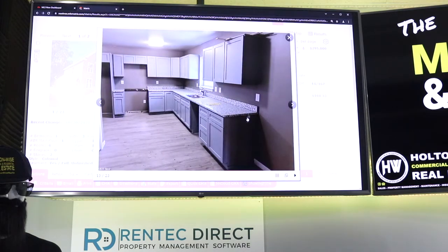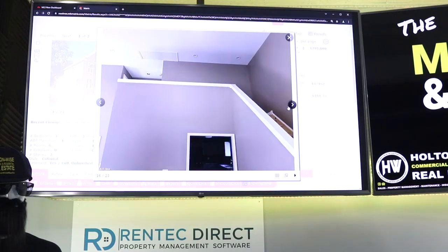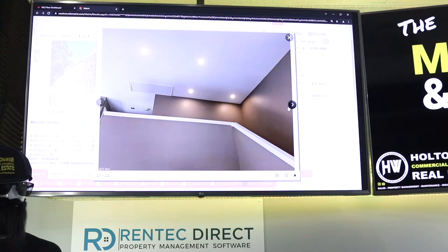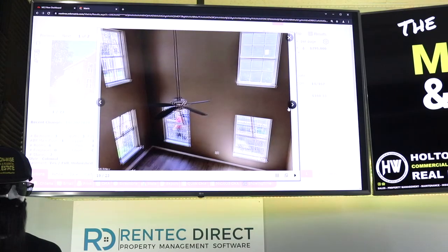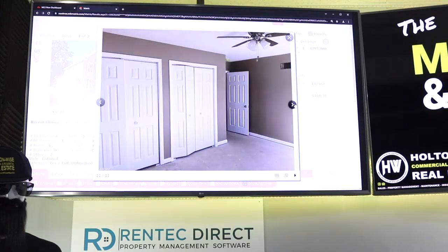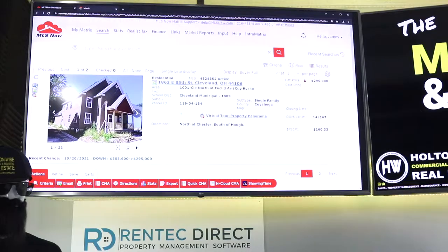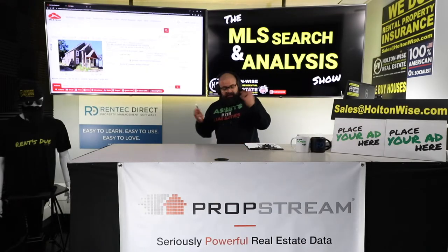This is everything your Airbnb guests are going to want. Location is premium — they've got a lot of stuff to do. This is where they want to be. They're coming to Cleveland. They're close to the Q, close to the Brown Stadium, close to the Rock and Roll Hall of Fame, close to all the action. And because it's in Cleveland proper, you get to benefit from that tax abatement.